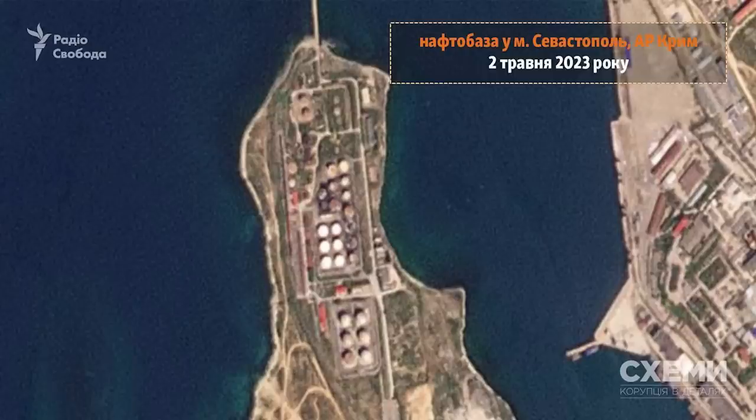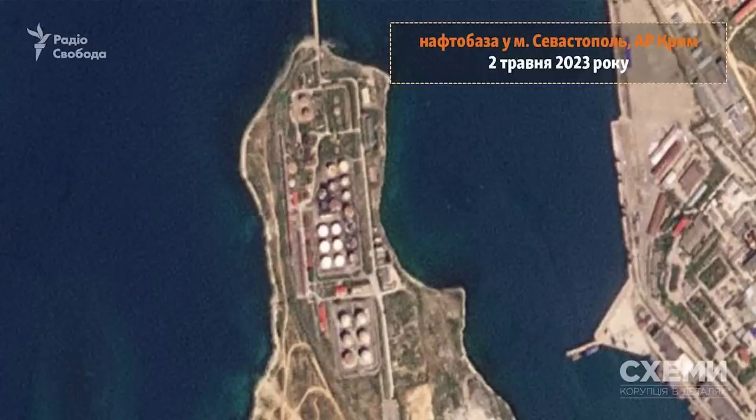Now on this image, the cluster of six you can see to the left look undamaged, but the drone images we got, on screen now, showed that the first three of these were damaged and blackened too. Furthermore, some reports say that all of these were interlinked, so it is possible the damage is more severe internally.